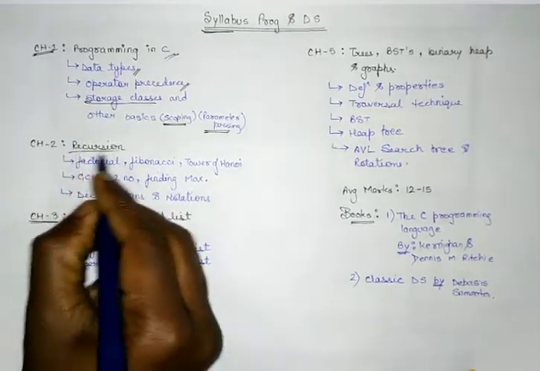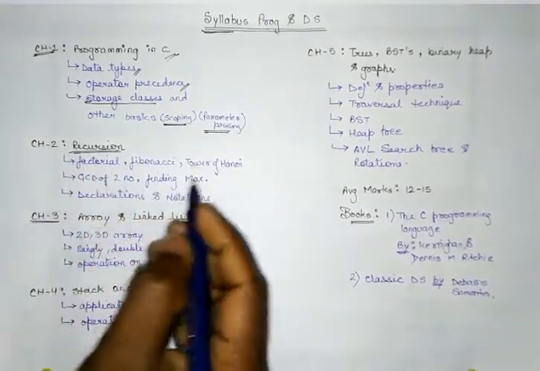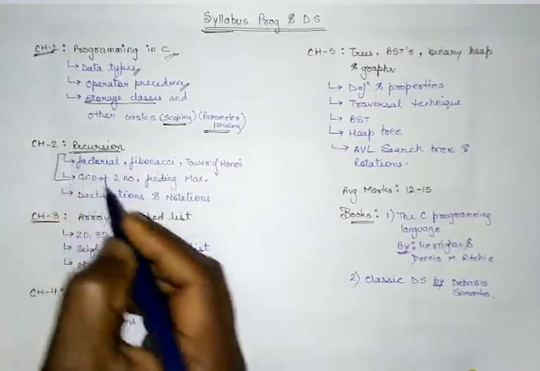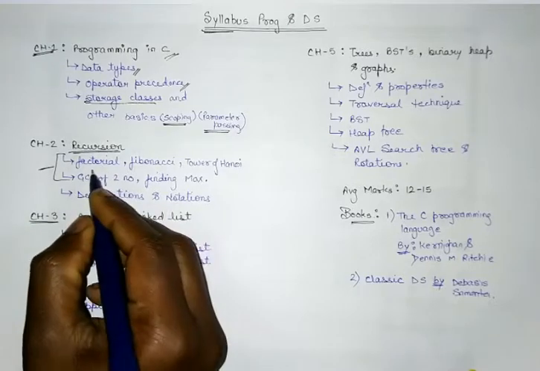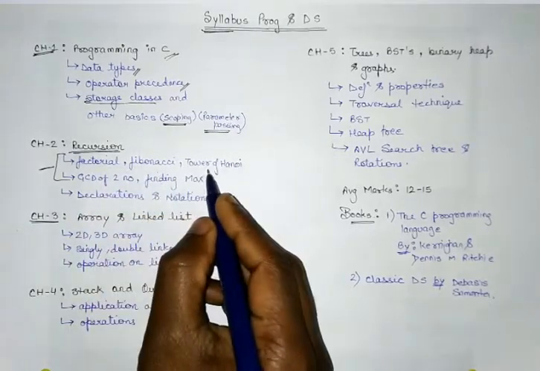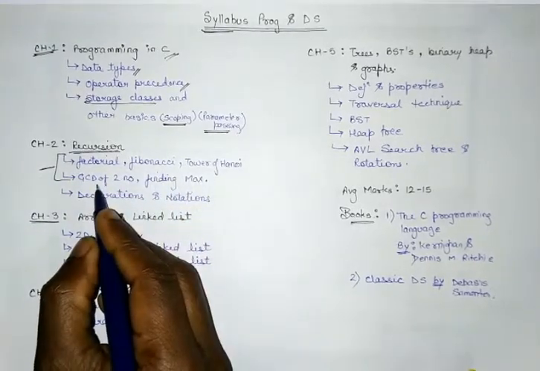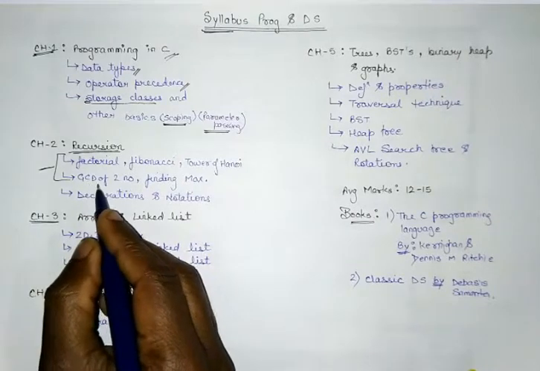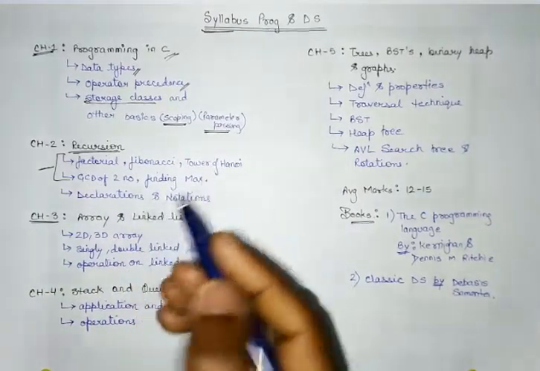So the second chapter which we have to deal with is recursion. In recursion, we are going with the application of recursion. First of all, which are factorial, Fibonacci, Tower of Hanoi, GCD, greatest common divisor of two numbers, finding maximum or minimum.